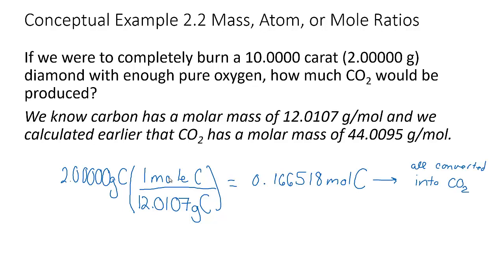And then the problem says all of these moles of carbon are converted into carbon dioxide. So if all of that's converted, now that means that we have 0.166518 moles of carbon dioxide. So we've got all of that. But now let's convert it back from carbon dioxide moles. Let's go back to carbon dioxide grams. So in doing that, we set up another conversion factor. Go ahead and give it a try. Try and write a conversion factor that would allow you to convert from moles of carbon dioxide to grams of carbon dioxide. I hope you used this molar mass here.